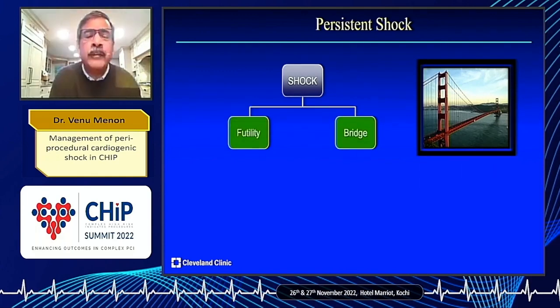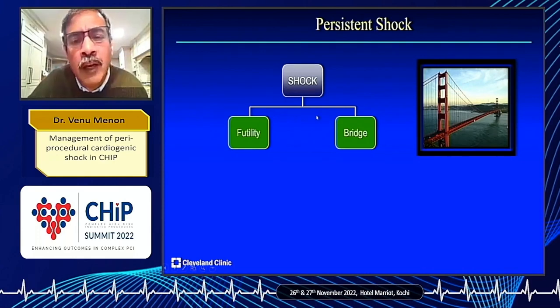Clearly, on initial presentation, there is a group of patients who, although challenging, we readily recognize that care is going to be futile. This may be someone who's had a prolonged out-of-hospital cardiac arrest, who's showing signs of an anoxic encephalopathy. This may be an elderly patient who's got multiple strokes and is on hemodialysis. I think we all recognize that really revascularizing patients in this scenario is not commensurate with a reasonable lifespan or a quality of life. And I think to proceed with further support in that situation is inappropriate.